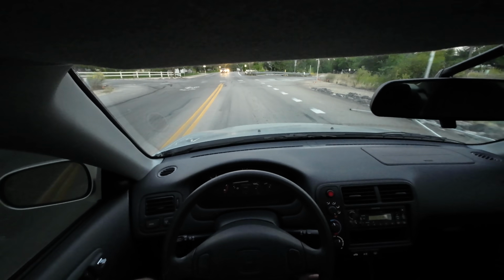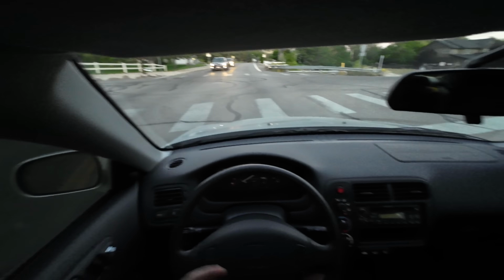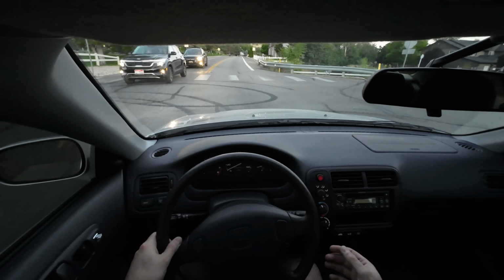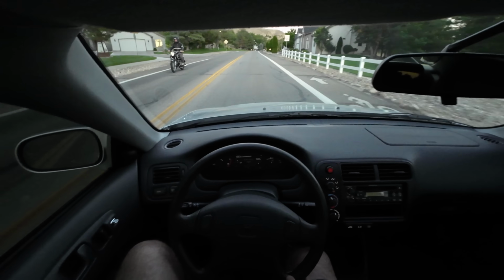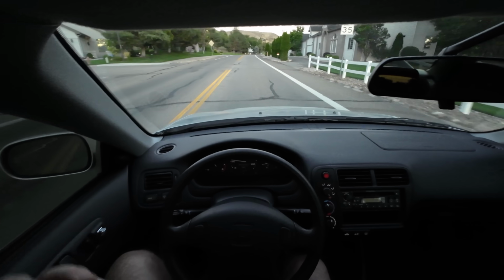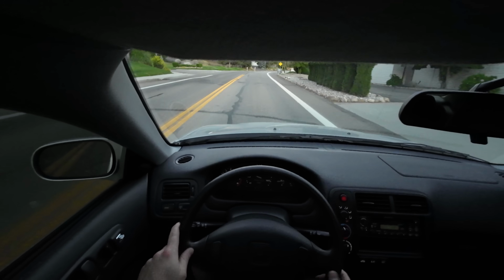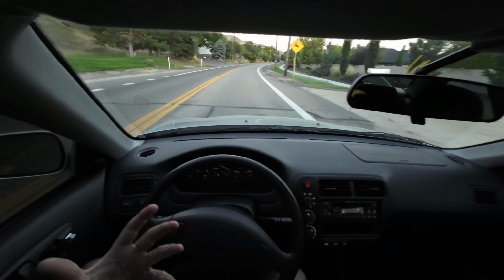If this was the exact spec I wanted, if there was everything about this car that I wanted, I would probably be willing to pay quite a bit. Or if you get somebody that has crazy sentimental value for a car like this, and maybe a silver 2000 Civic EX was their first car and they want to relive that, they would probably pay a pretty decent chunk for it. But to most other people out there, they would go, you know, cool story, bro.